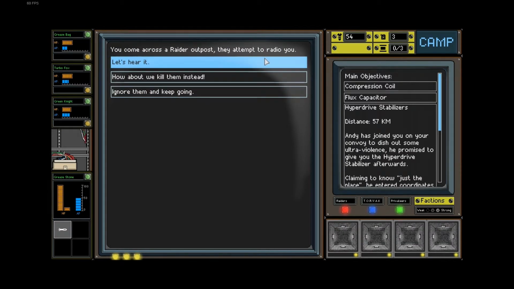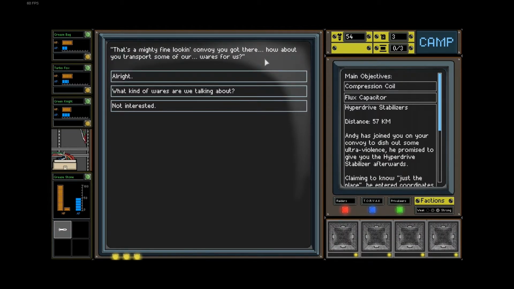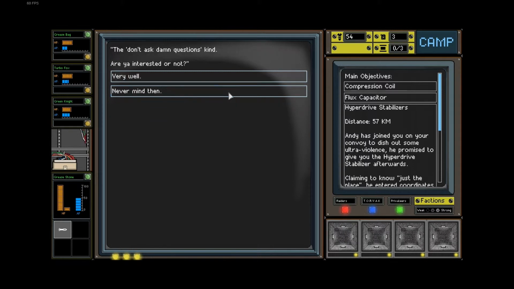Radar outpost, they attempt to radio you this material. That's a mighty fine looking convoy you got there. How about you transport some of our wares? What kind of wares?